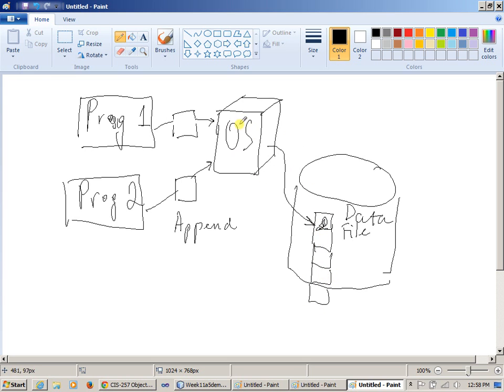There is a guarantee by the operating system that when you run in append mode, the appending operations on your files will be multitasking and multi-user safe, so that even if two programs are trying to do the same thing at the same time, the operation will be safe and no information will be lost. However, if you try to use random access to your file, this again becomes a very serious concern.